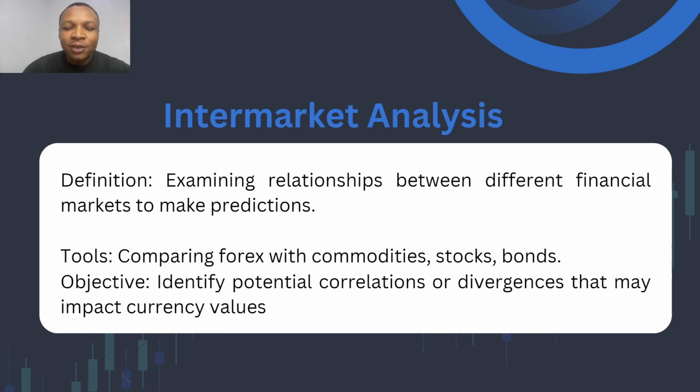If there is a divergence between a particular stock and a particular bond, whenever they are diverging, it means that they are going in the right direction. Whenever they are correlating, it means it's going in the opposite direction. Okay. Now, we have various tools for doing intermarket analysis, and these tools are when we compare commodities, for instance, like sugar, barley, oil, and the likes.